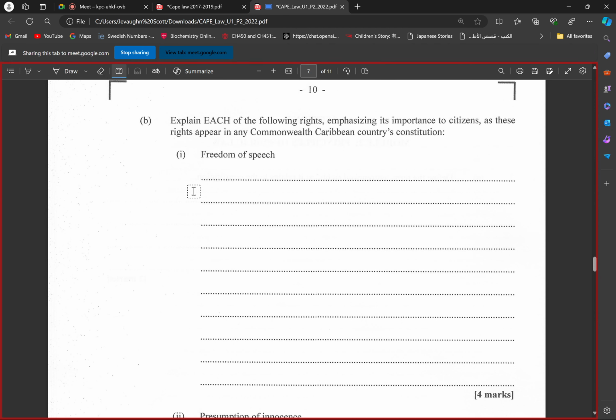Sir, we could state that it allows citizens, because it's important to citizens, to express themselves without any biases or anything like that. You could also say it allows people to express themselves without being legally imprisoned or fined or things like that. Sir, I don't remember the case that you used with the radio host. You could use that case to back up what you're saying. Anguilla with Radio Anguilla, that case there. Yes, sir. Okay. So promote social justice.